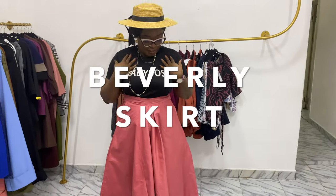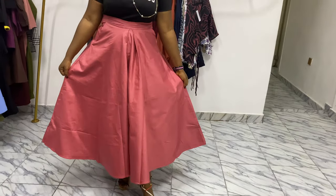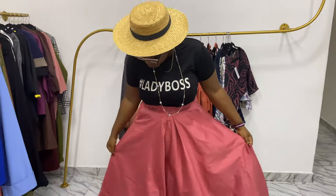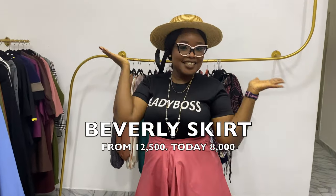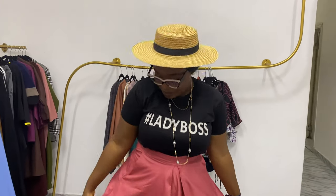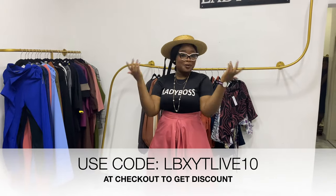I styled this shirt, t-shirt with the skirt, with almost matching colors, but not too matchy-matchy. And then I have a hat that goes really well and lifts the outfit. The outfits are already really nice, but just adding little touches like glasses, the hat, colorful shoes makes all the difference. So where would you wear this look to? Definitely brunch, meetings as well. Just so that when I appear there, I'm appearing very dramatic. I make a statement.